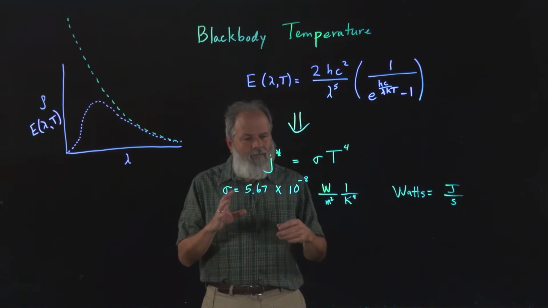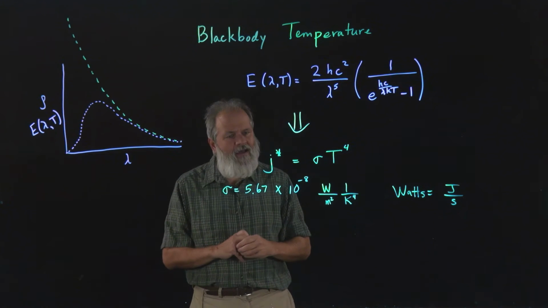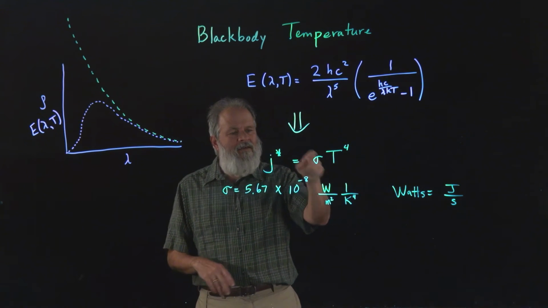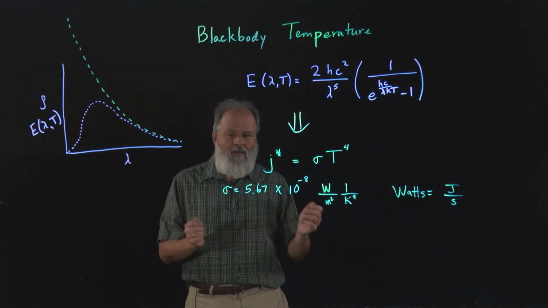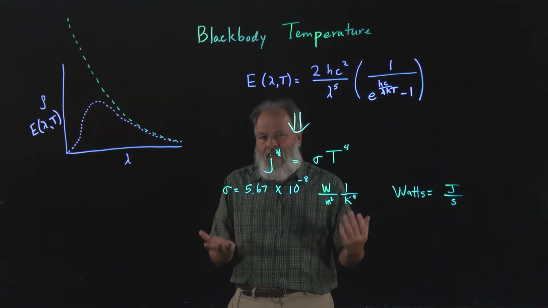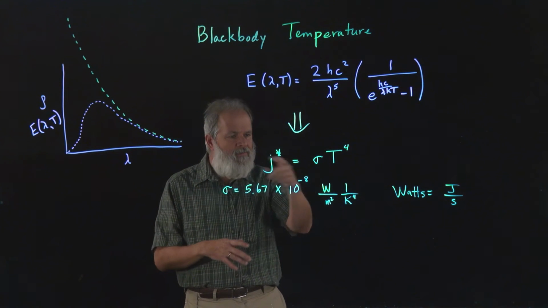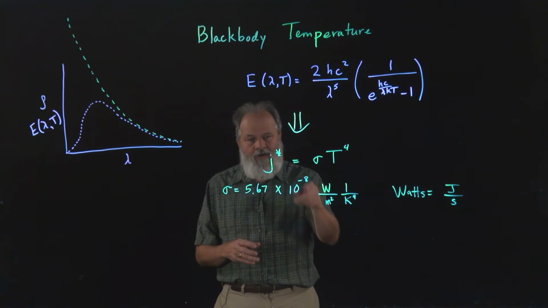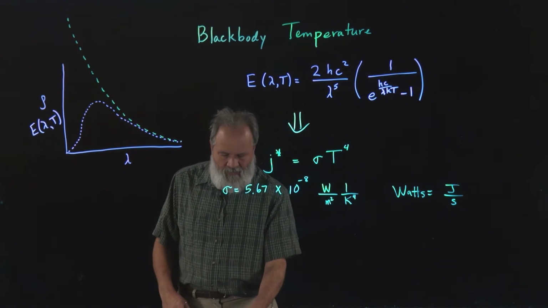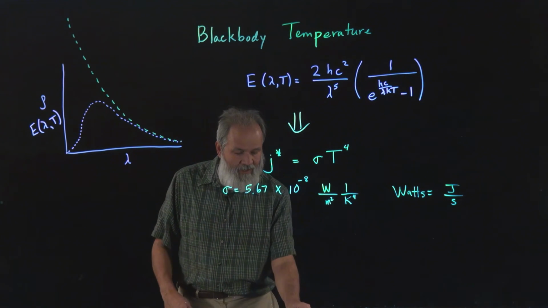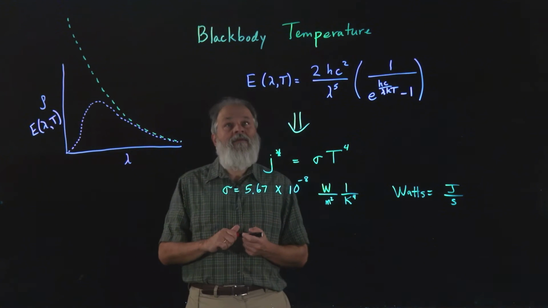Okay, and so the Stefan-Boltzmann Law, where this is the Stefan-Boltzmann constant, is that the excitance is equal to a constant times the temperature to the 4th power. Okay, so using that, you can actually solve for the temperature of the blackbody if you know sigma, and its excitance. And so what we're going to do is take Earth as an example, and we're going to calculate what its temperature should be if it behaves as a black body.